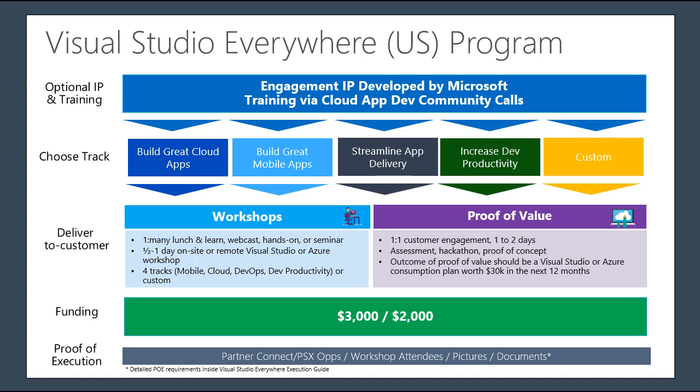And the proof of value does not have to be specific to your workshop community. So if you had 50 customers come to a workshop, but you have other customers who are pretty new, but they have different questions about Visual Studio, and you want to provide them some technical expertise that are in your spectrum, then you can consume the proof of value, $2,000 for that.